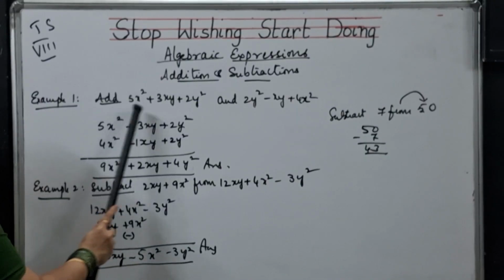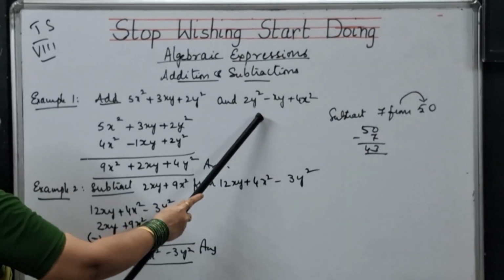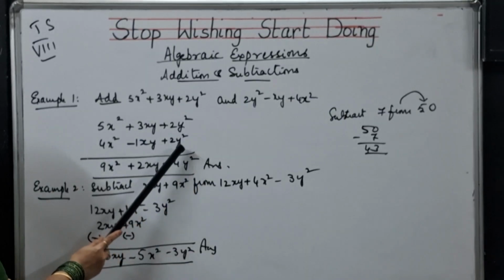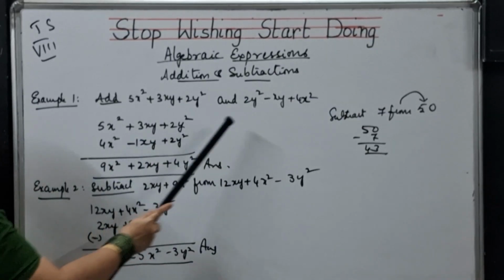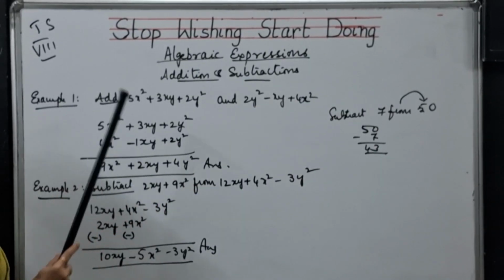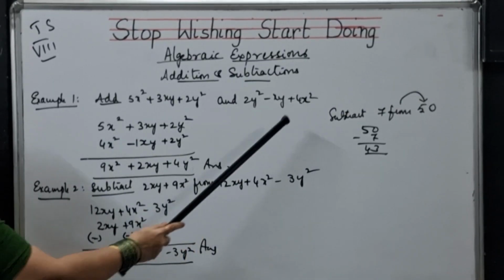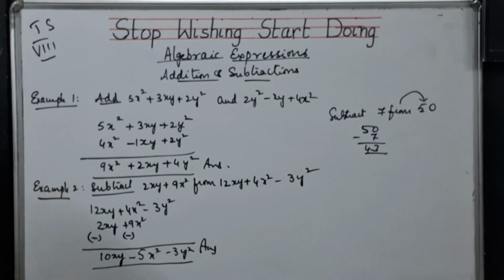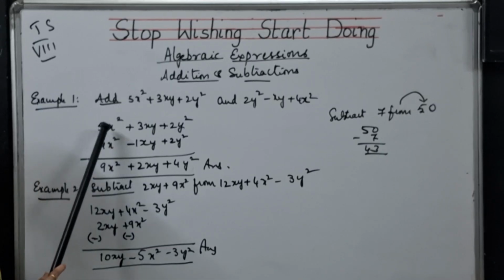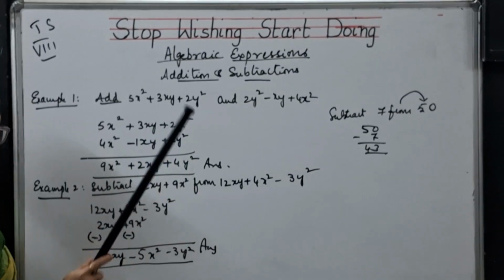Add the following. Add the following means what I said: just take the first as it is, whatever is given. Now carry over the next ones here under the like terms. Here 2y square should come under y square. Xy should come under xy. But when you are taking, I told you many times that the sign is very important. Minus xy means minus 1xy actually. 4x square here: even though it has a plus sign, I have not written it here because it is understood that without any sign means it has a plus sign. So directly we have added 5 plus 4, 9, 3 minus 1, 2, 2 plus 2, 4.